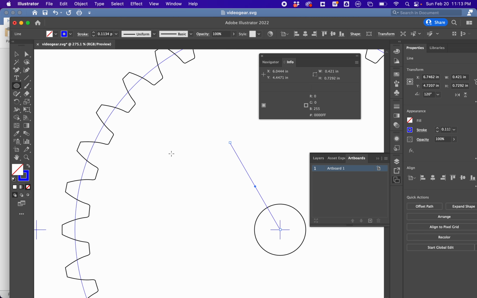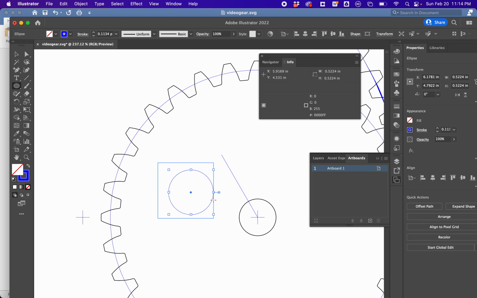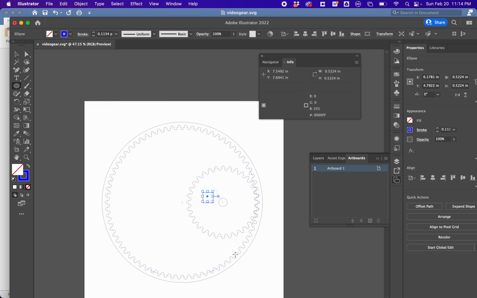Once you have the ellipse tool, you can just draw a circle anywhere. If you just start drawing, you're going to get an ellipse. But if you hold the shift key while you're doing it, it will force it to be a circle. You're going to need to choose an appropriate diameter for your pencil hole. If you make a pencil hole that is too large, let's scale out and imagine what this is.